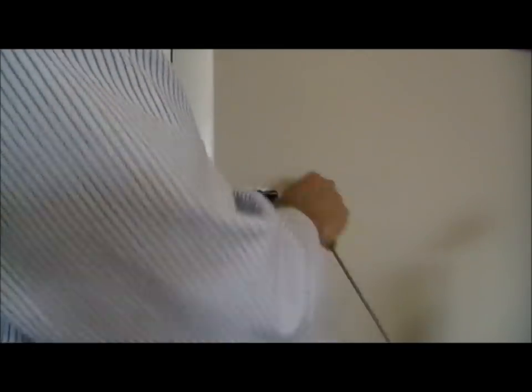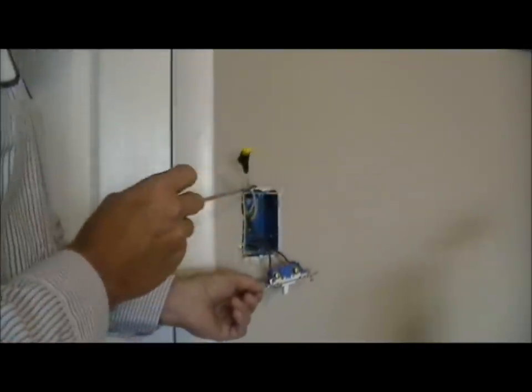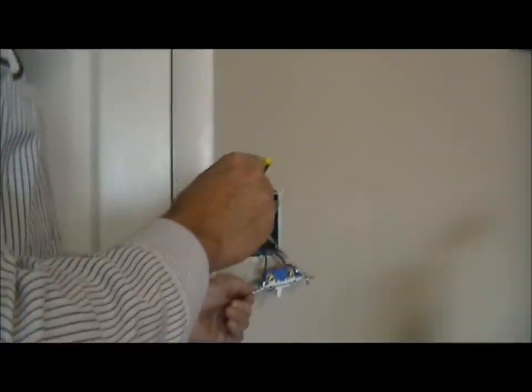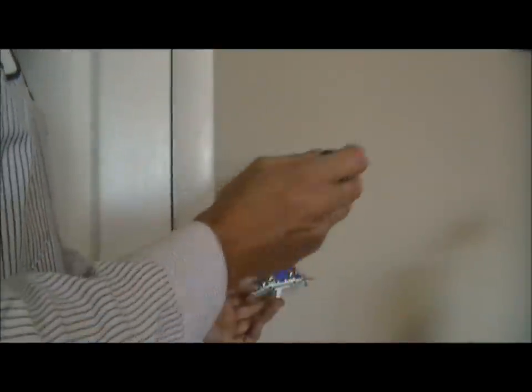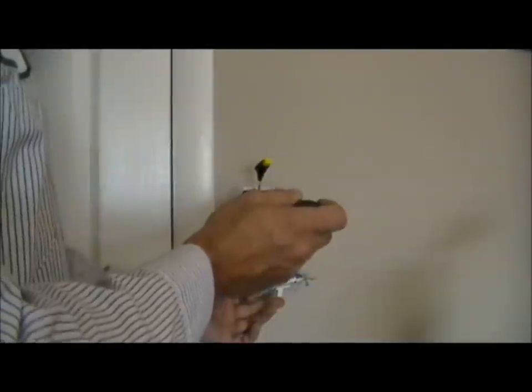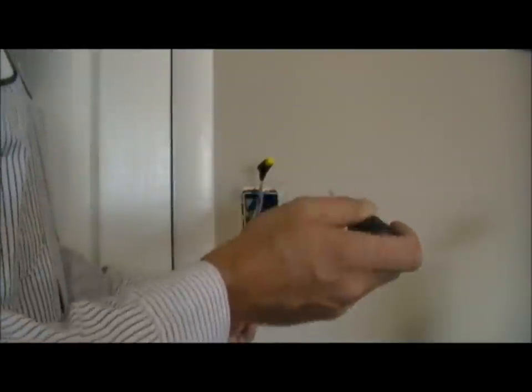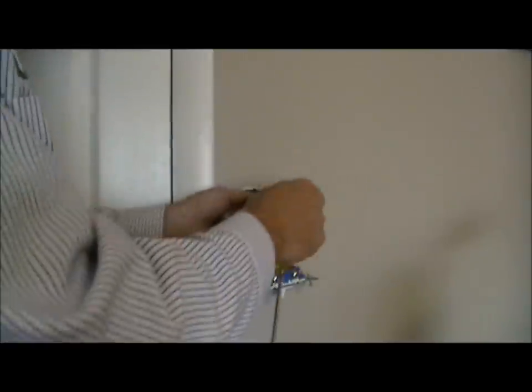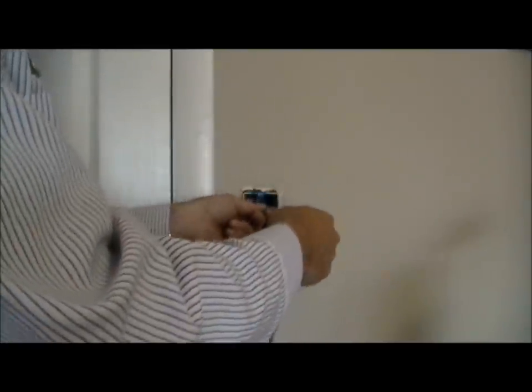Inside the switch we have two wires. Each wire has two conductors. We have a hot conductor and a neutral conductor. The hot conductor brings power to the switch, leaves the switch and goes to the light. The white conductor brings the neutral to the switch and then out to the light. We're going to tap off the hot neutral to add an outlet down here and power it off the existing switch.